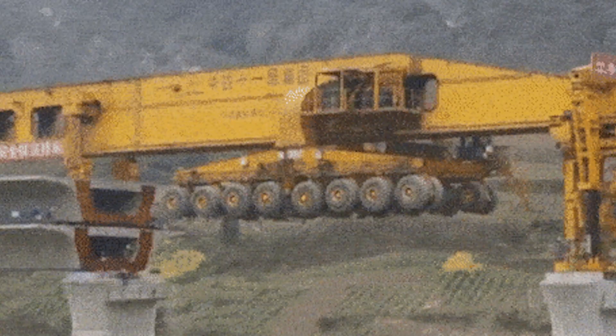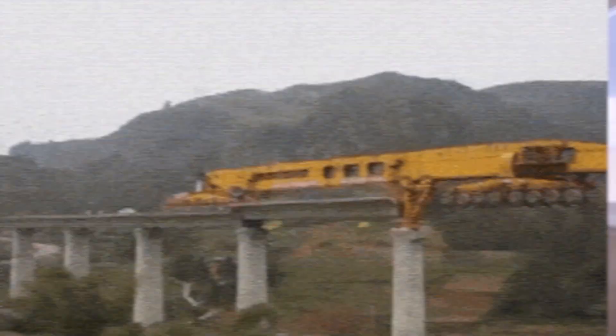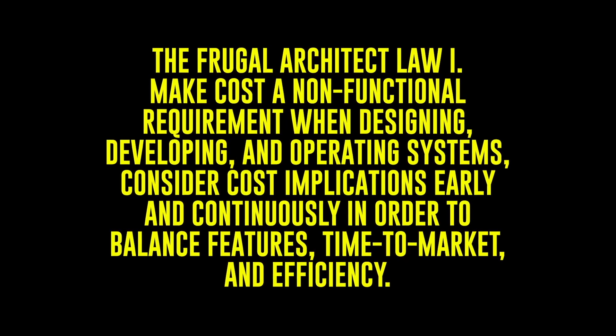What I find interesting about costs in the data space is I once talked to an engineer who told me they didn't want to consider cost as one of their requirements — they didn't want to be inhibited by whatever costs would be incurred. Which is strange to me, because whether you're building a bridge or writing software, cost is always a factor. What materials you can use, how safe something will be, how well you abstract your software — all will likely be impacted by cost.